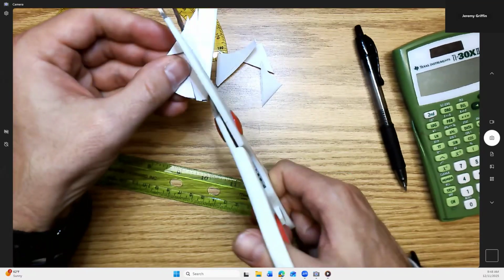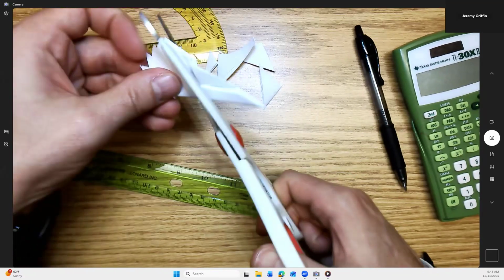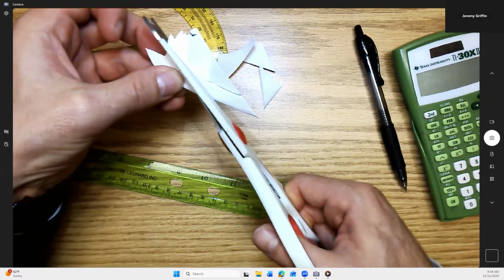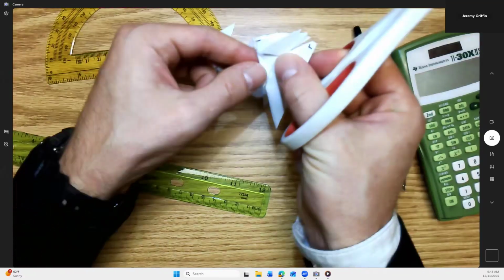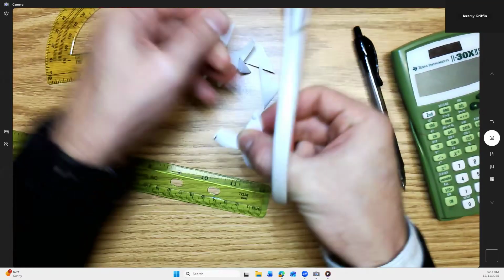Alright, and now's where you get to apply your creativity. You can cut some notches in the side. So when it's like that, you can cut some notches in the end. Different ways you can do it. In fact, if you get really good at this, I had a student last class who was pretty well experienced in this. You might have a particular idea of the shape you want to go for.